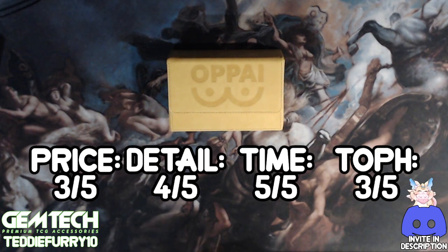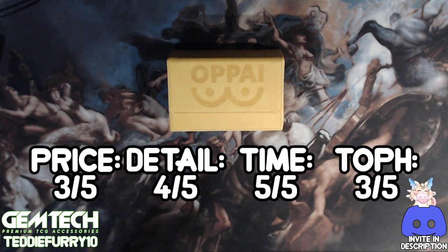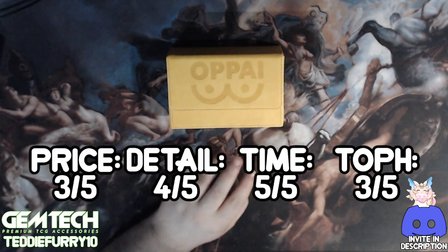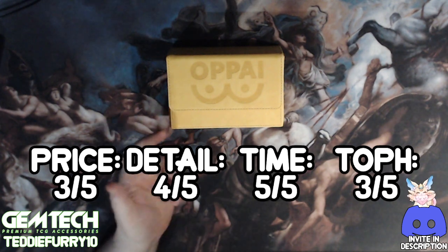Do I recommend picking this up? Well, if you don't mind paying the few extra dollars and you want a deck box that's good for holding your side decks, extra cards, and you don't want to use one of those little 2x2 binders, then yeah, it makes sense to get one of these. Otherwise, you stick with your 2x2 binder — it essentially does the same thing. Whichever is more your fancy: if you like the binder to show stuff off, sure. Or if you like holding a bunch of cards in a really compact space, I think the deck box is good for you.